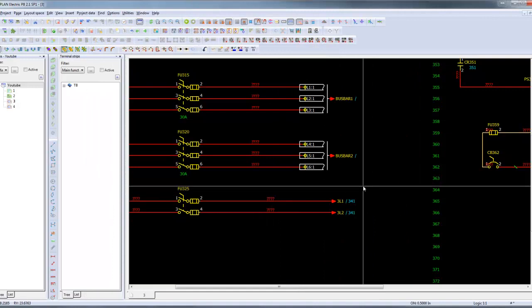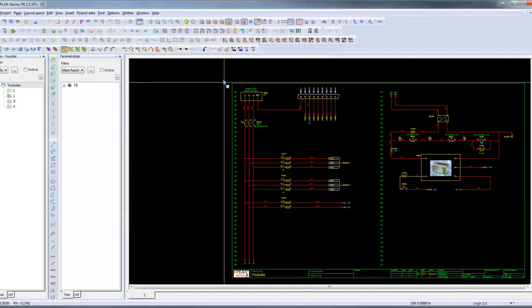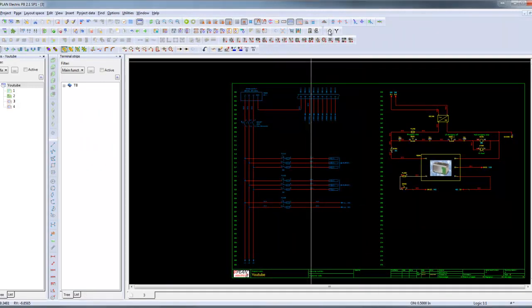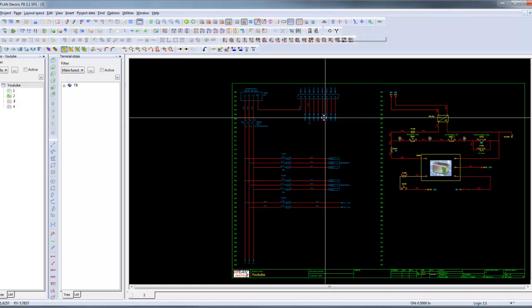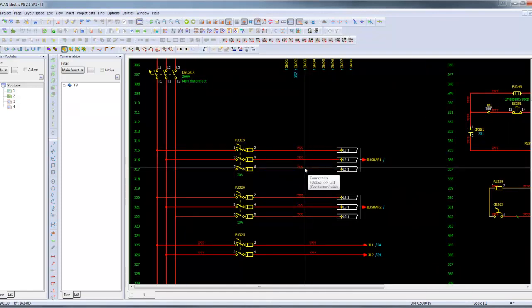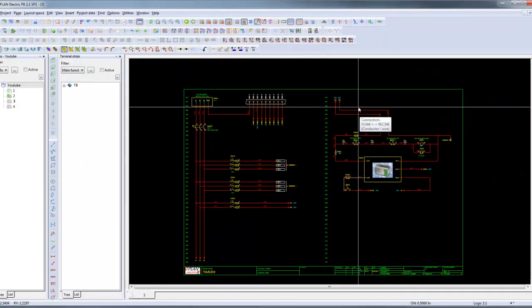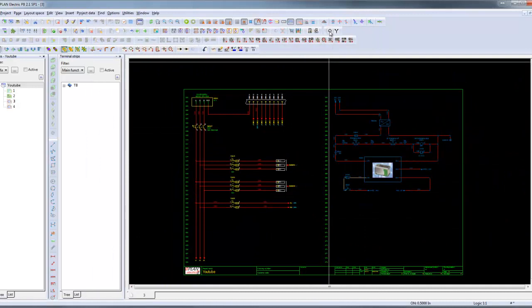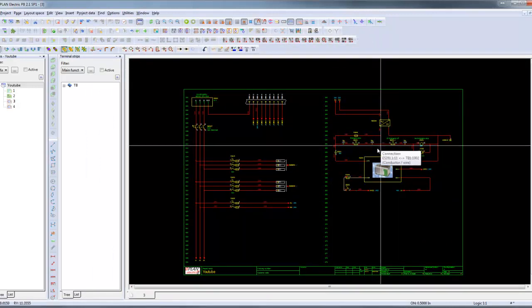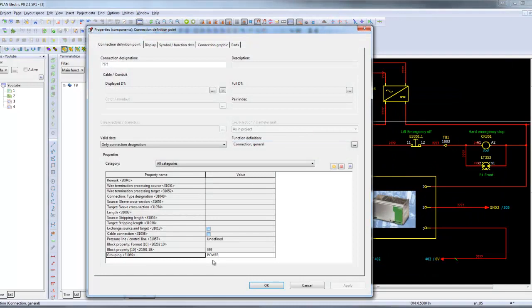To do that a little quicker, I made myself a little action toolbar here. This one sets things to distribution, and this one is for power. So this is going to be my distribution side, so I'm going to click on that. All these connection definition points, if I grab any one randomly, distribution is going to be marked in it. That's my toolbar doing that. Here I want to grab all these guys and assign them to power. The same thing applies.